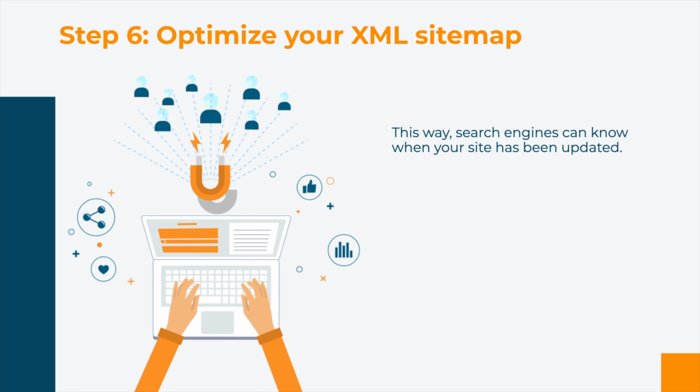So just make sure your posts and your pages are inside your XML sitemap. Make sure your products and your categories are inside of your XML sitemap. Product categories and blog categories are going to be different, so they're both important. And any other pages that you might be utilizing to create web pages. But don't go beyond that, because you want to make sure your core pages are indexing with Google.